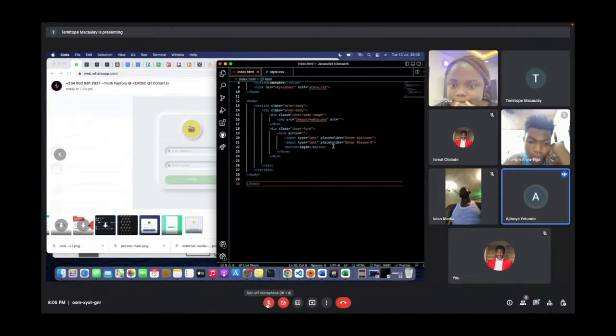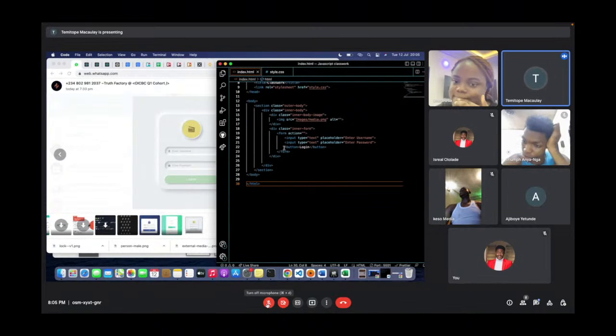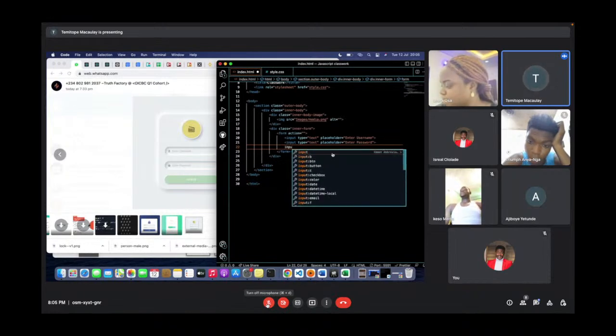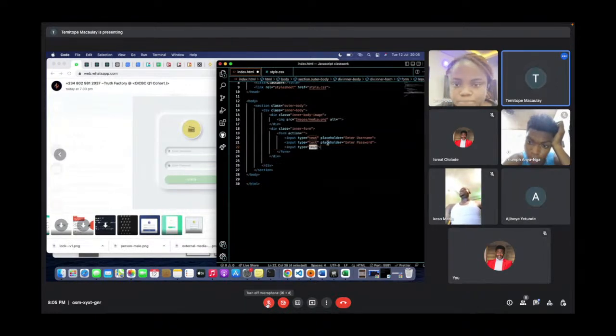What about the image? Yeah, the image, that's another thing. Inside the inputs you can actually put button. I have to go and browse it because I know I've seen something like that, like input type submit.